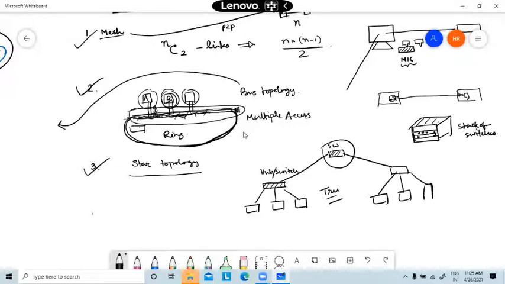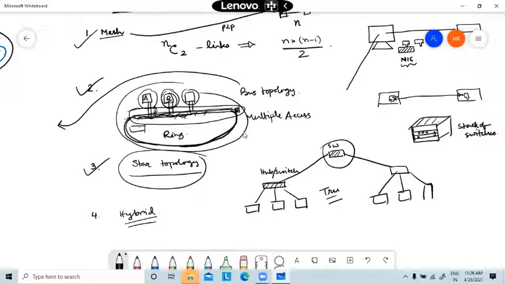Similarly, there is another type of topology called hybrid, and I hope you will understand the meaning of hybrid. In a hybrid network, suppose on one side of our college we are using star topology, and on another side of our college we are using bus topology. So it is a combination of two or more topologies, which is called hybrid topology.